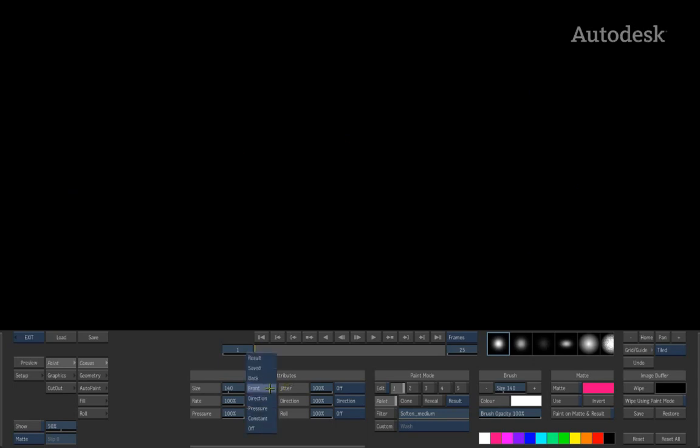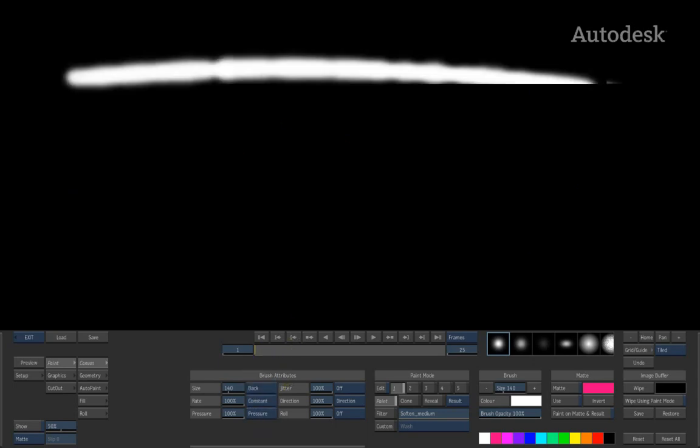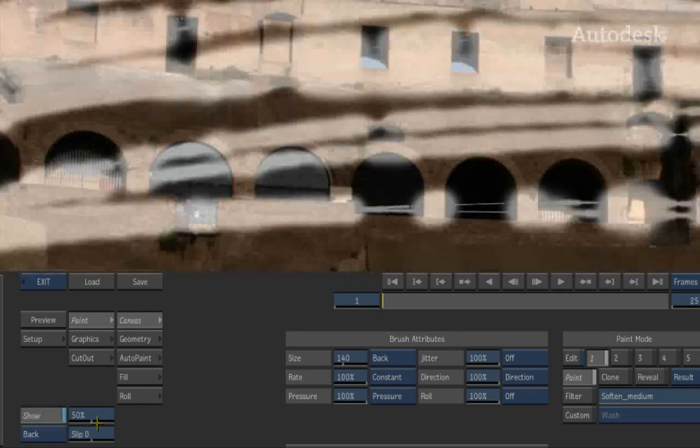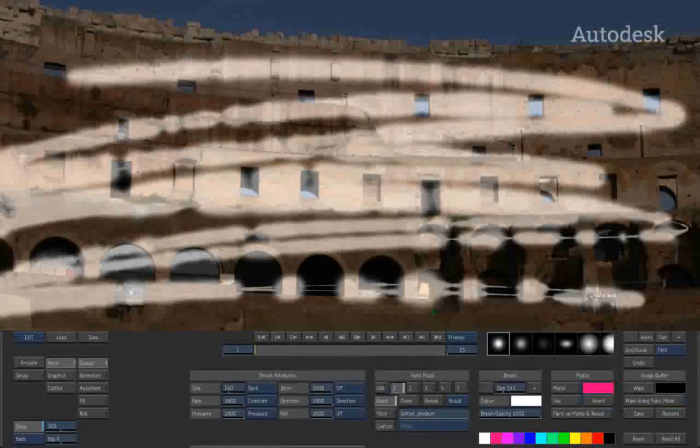Taking the size of the brush this time, let's set it to back. So now when I paint, you can see that the size of the brush is being constantly based on what is happening in the background plate. To see the background plate, just press F2 and you can see it temporarily. If I would like to overlay the background plate on top of this image just to see how it looks and how it lines up, very simply, you can just come down to the bottom left of your screen and change the option from matte to back and turn on show. This will give you an onion skinning result. And like I said before, you can now see how the brush strokes are actually being controlled by the luminance, or the brightness, of the background, which in this case is adjusting the size.